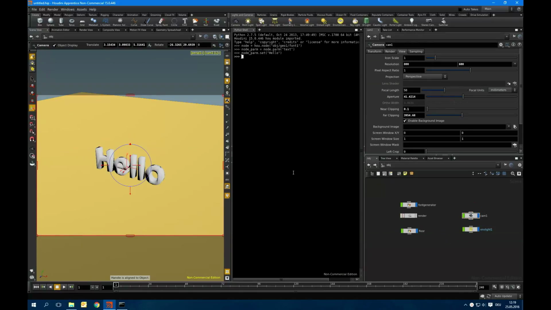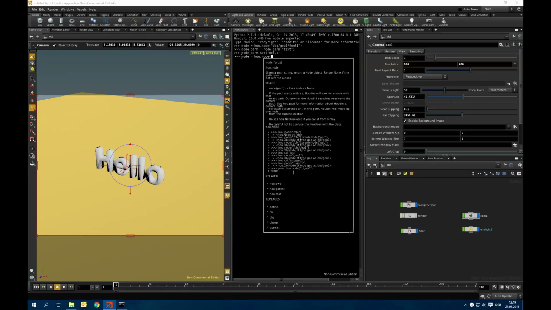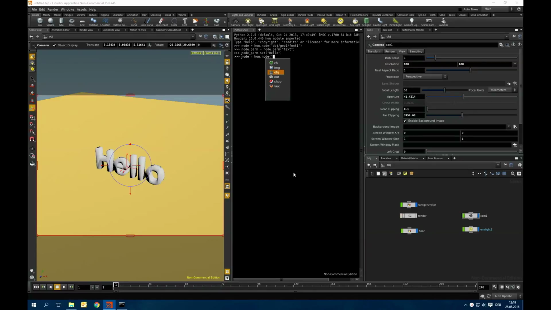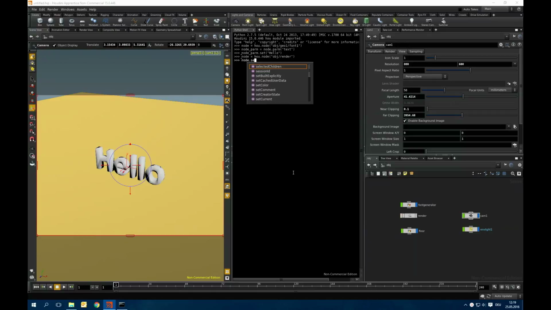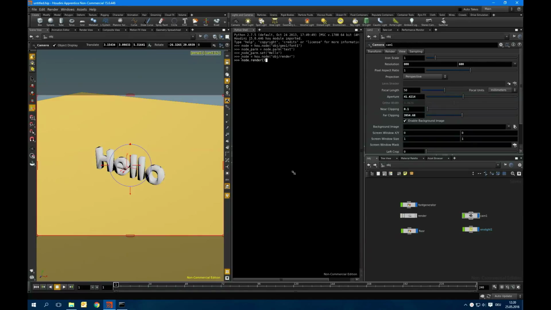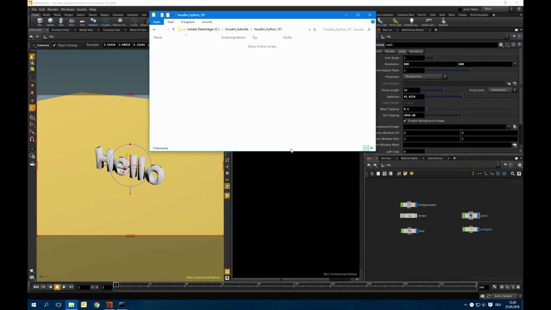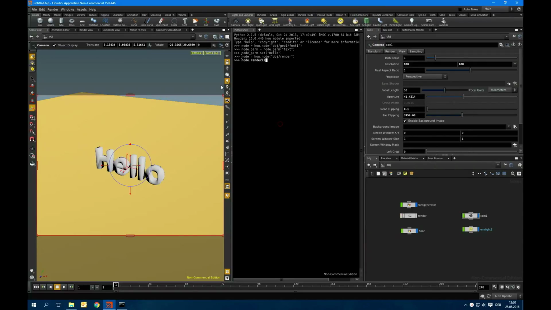So now let's access the render ROP. We do the same as before. And to render the ROP, we just now select the node and enter render. Where? Oh yeah, here. Oh, I think I haven't saved it in the folder, so I should save it first.